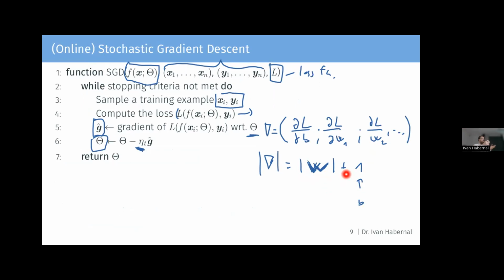You find it. The banana function was 2 dimensions, and you find the minimum in 2 dimensions. Here you have W plus 1 dimensions, and in that you're finding the minimum. You're finding the spot of these parameters where the loss will be minimal. So it's a large number of parameters, and you can see it as a vector in this high-dimensional space. At the end of the day, it's just a bunch of numbers.